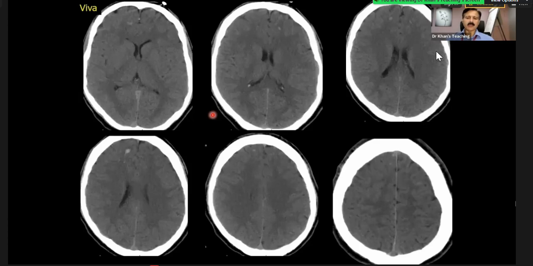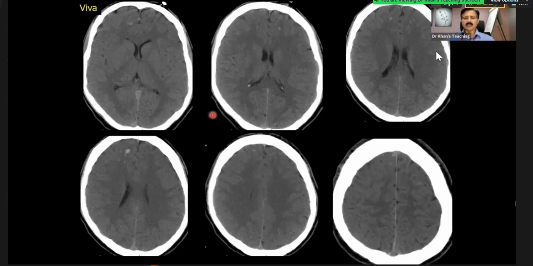Whenever there is discrepancy between the CT scan findings and clinical, for example, if a patient has got low Glasgow coma scale and the CT is good, the neurosurgeons will actually just label it diffuse axonal injury because pathologically speaking, this is what has happened, but radiologically speaking, it cannot be picked up.